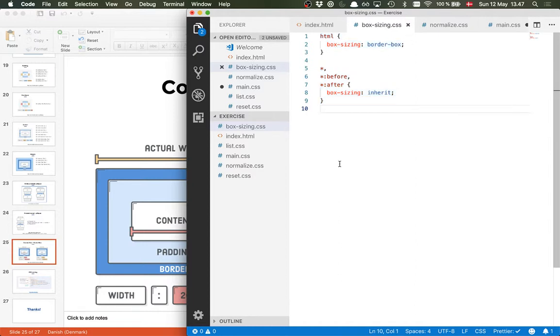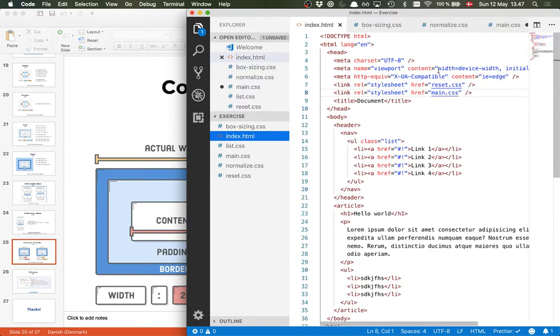So every time we should make a file with a reset comment. Yeah, it could just be something you copy paste from project to project. And we should make a new file for resetting and another one for example this box sizing, and then we just link it to our HTML file. Yeah, exactly.